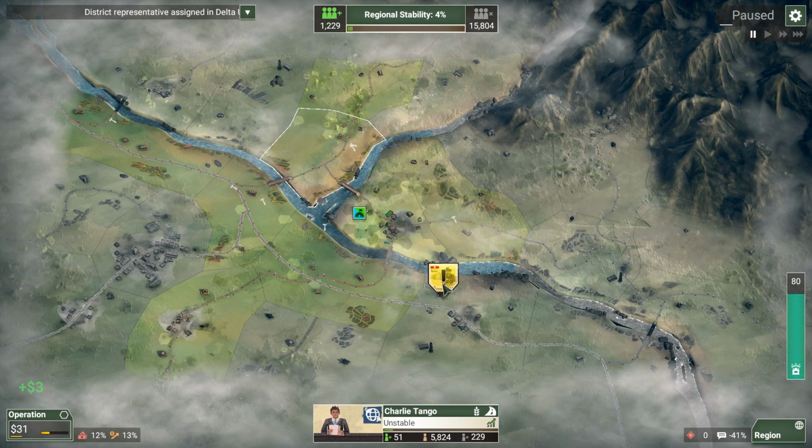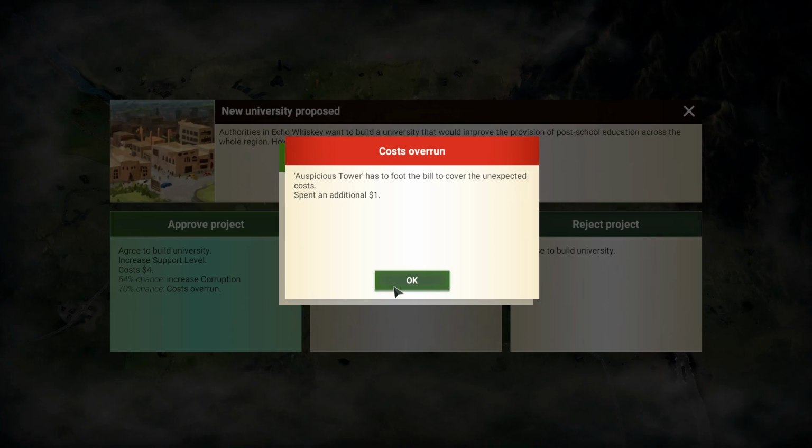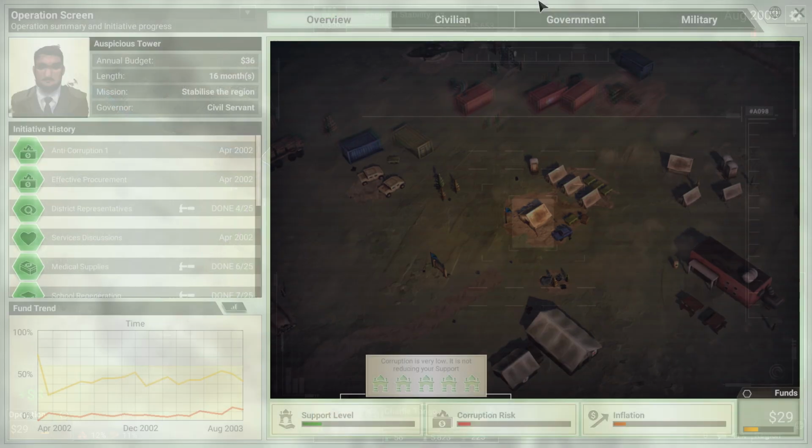Eventually, you're going to get some little events like this. So we have a new university currently proposed. Authorities in Echo Whiskey want to build a university. We could spend $4, increase support level, but there's a high chance that costs overrun, and we increase corruption. We unfortunately don't have enough intelligence to know anything else as far as approving with oversight to reduce that risk. I'm going to go ahead and spend it because I want to increase our support. We didn't gain corruption, but it did cost us $5 instead of $4. All in all, I'd say that's not the worst thing that could possibly have happened.